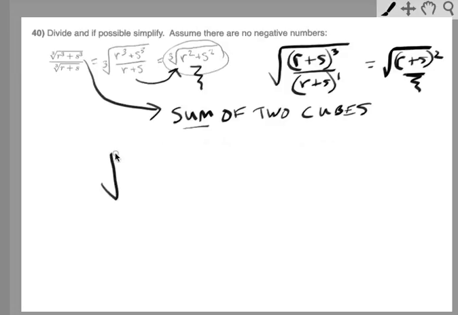What I'm going to do is run that formula simultaneously as I work on this problem. So on top, the r cubed plus s cubed is going to crack as a binomial times a trinomial, and that will look like this.